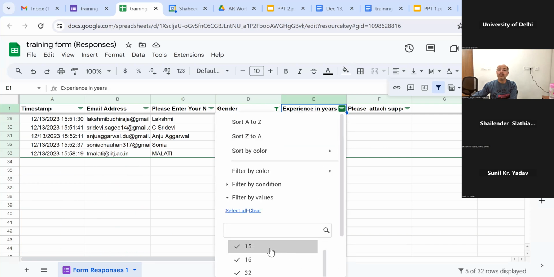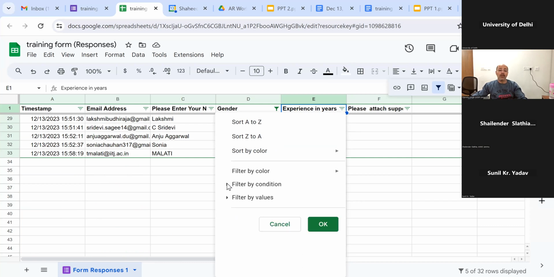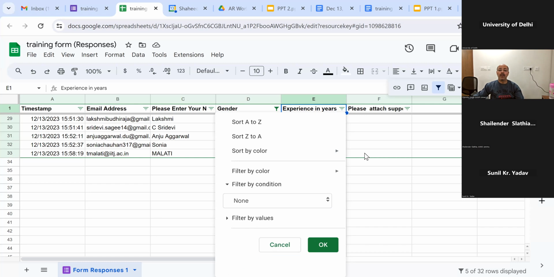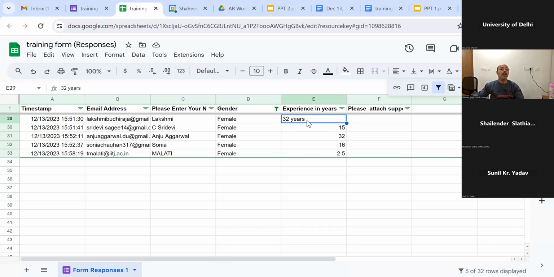Want to do filter by condition? Filter by. We have only this. So it means date is greater than or equal to. Okay.